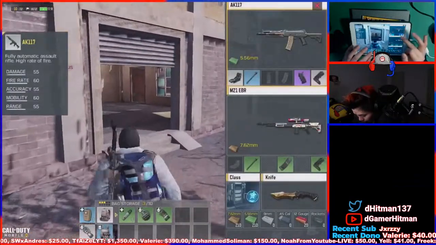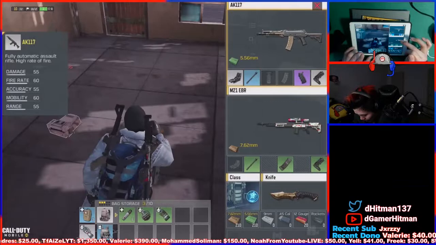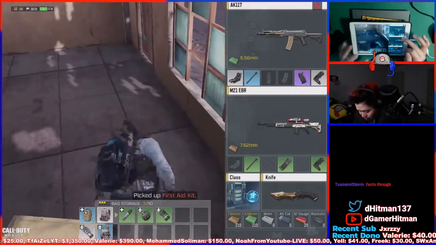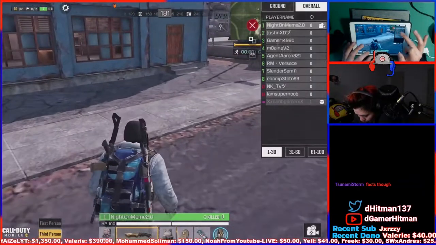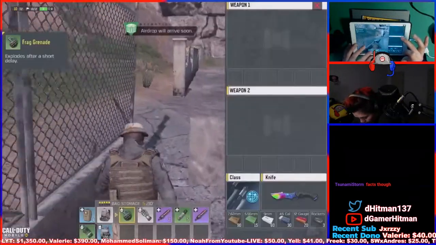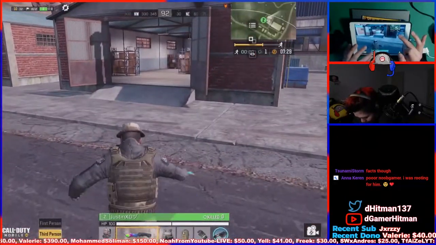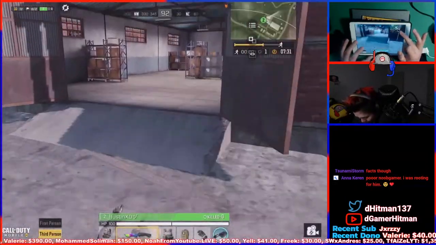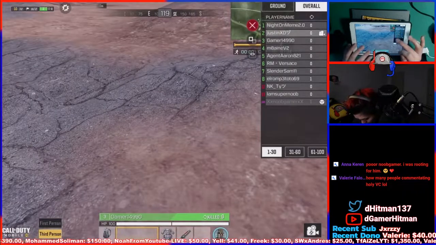So currently he does have the epic quick draw. He's got the uncommon heavy mag. He is missing a few things, so not bad, not bad. I got it. Let's go check on Justin. See what he has. Justin has absolutely nothing. Can we team? Absolutely nothing. Level 3 armor and the legendary Arctic. Very awkward for Justin.